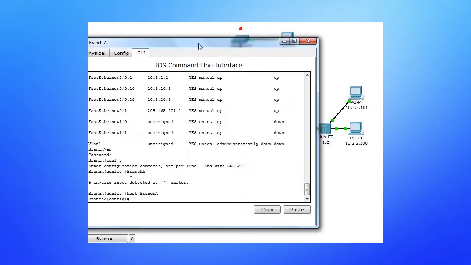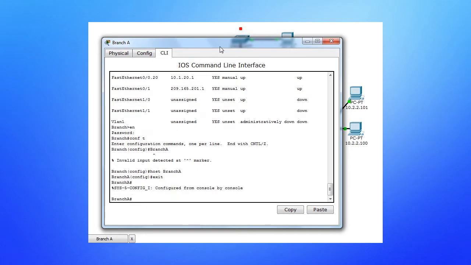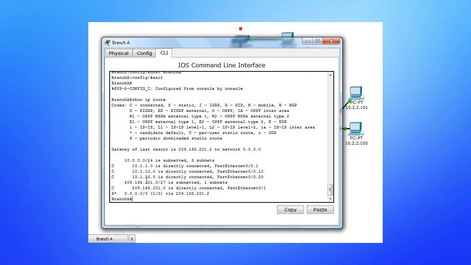Starting with branch A, getting into the configuration here, and I changed its name. Let's exit here for a second. Show IP route. So here's what we need to get rid of: the static routes. We're going to be doing everything through a dynamic routing protocol, so we should not be needing static routes.